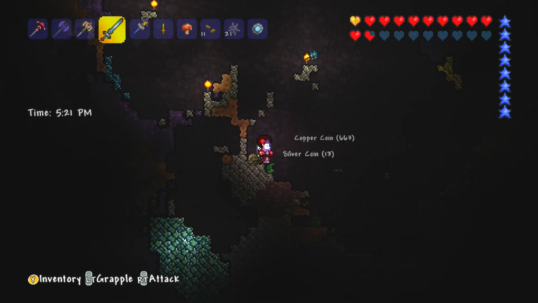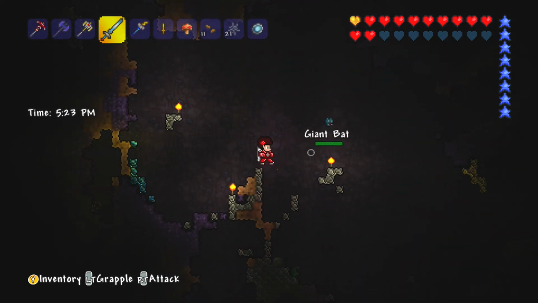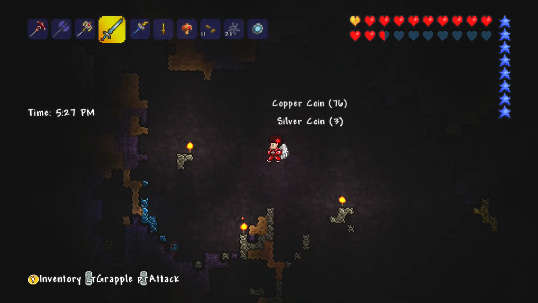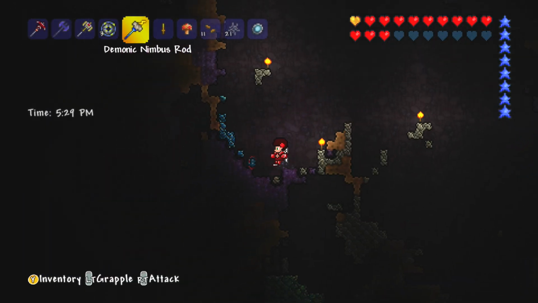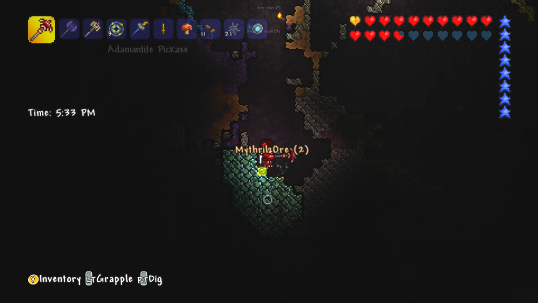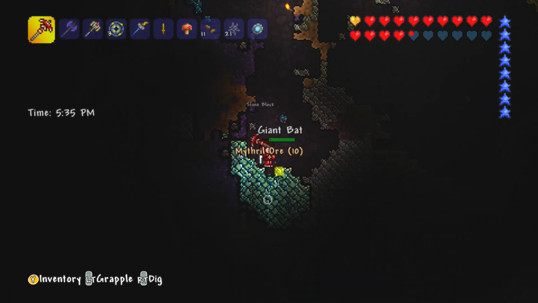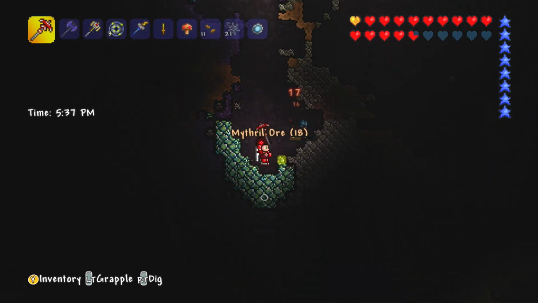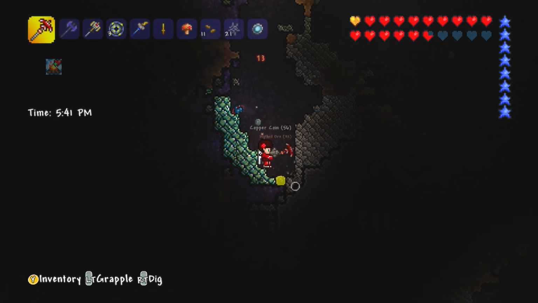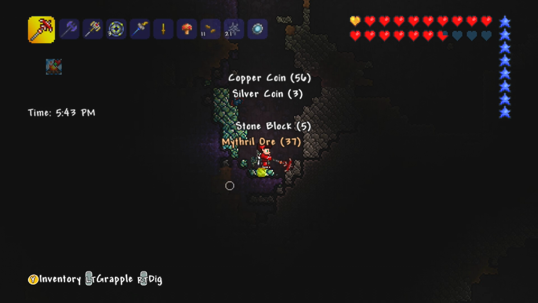So that was the main thing I wanted, and I was able to take out a few of those guys in the process. There's another bat there. Any more Souls of Night? No, but I do have 15 with me now, which would be enough to make the cursed flame. So I basically would need another 6 now in order to be able to do all of the things that I was hoping to do.